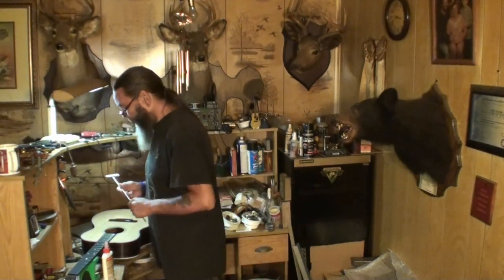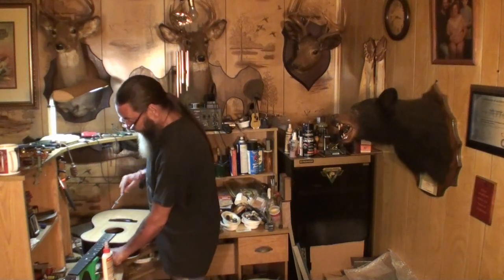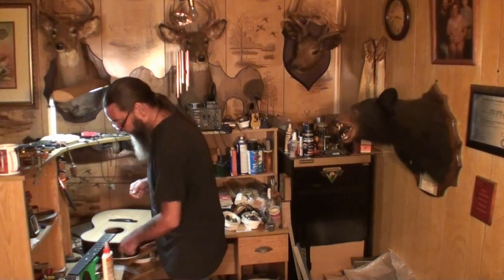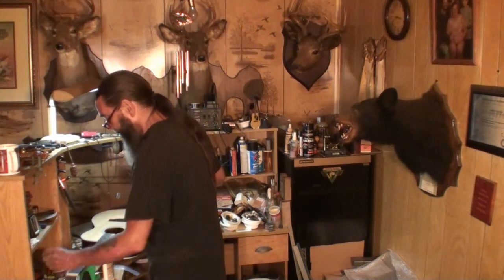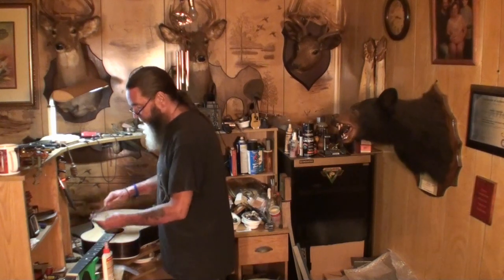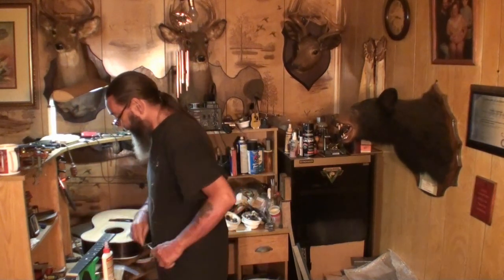I'm going to use this tool — it's got two little tiny pins in the end of it. I'm going to double-check the bridge locating pin placement because the owner thinks they might be in the wrong place. I'll take a blank nut, lay it in the slot up here, measure from the nut to the 12th fret, then lift this tool — it's got a little groove in the bottom that sets right down over the 12th fret — and measure back to where the saddle sits.